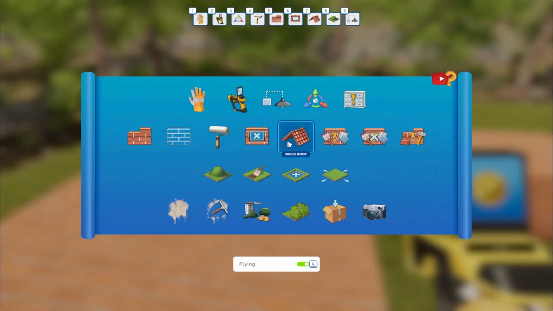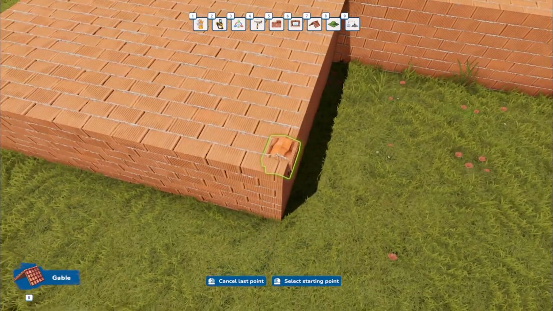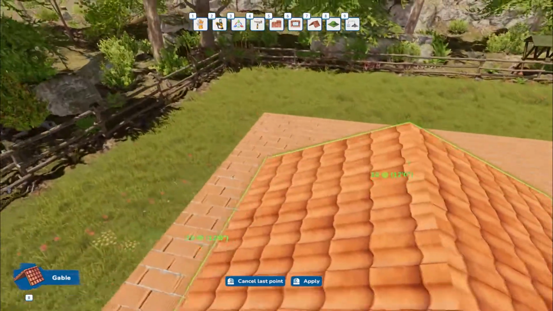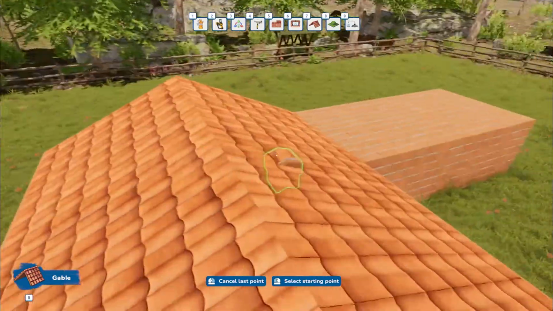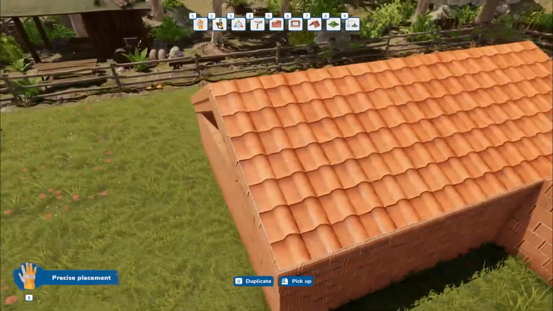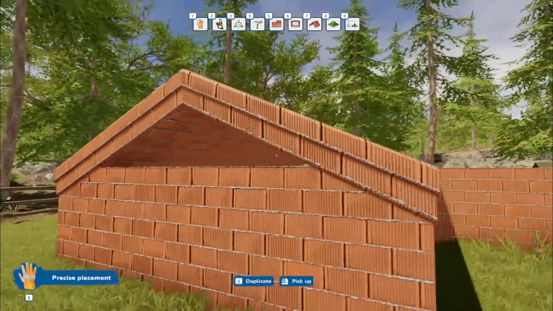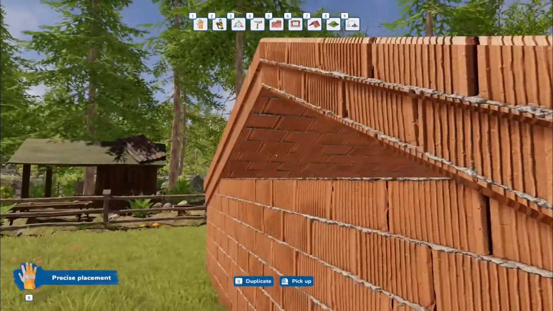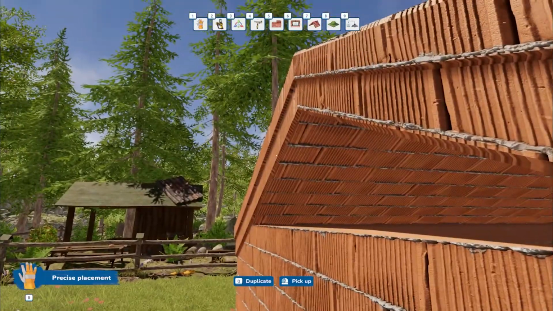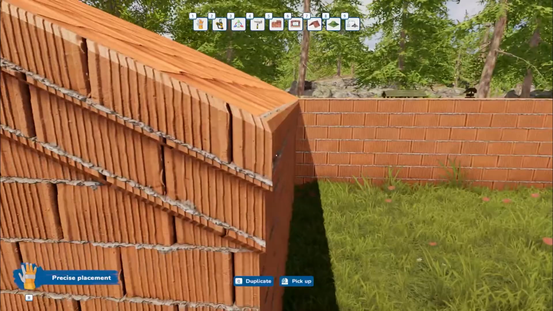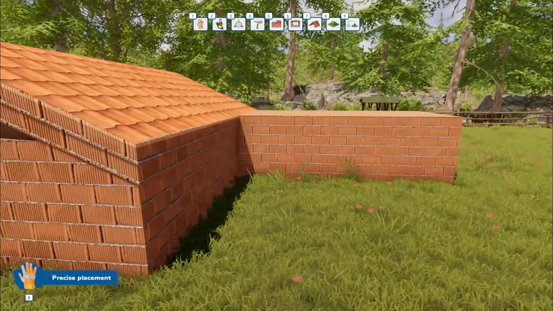Now, when you start to bring in roofs, like if we did a gable roof, you will notice that this is not normal for most roofing, in that this would extend out over the wall as it would on this side.